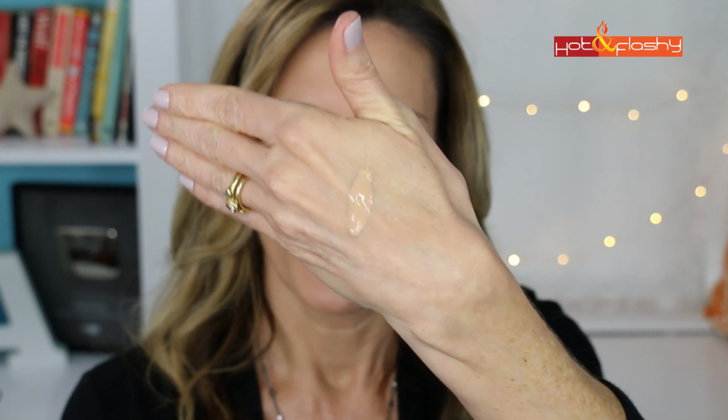What is contained in here is a nice liquidy foundation with a lightweight watery texture with a soft velvety feel. I gotta say, when I first pumped this out, I thought, oh wow, this feels almost exactly like my Holy Grail foundation, Chanel Perfection Lumiere Velvet. I was like, this could be a winner if it actually performs like this.